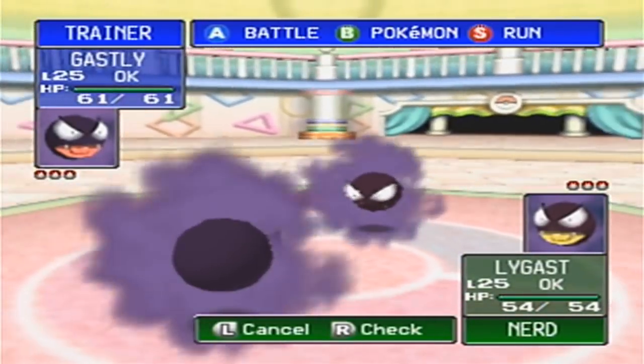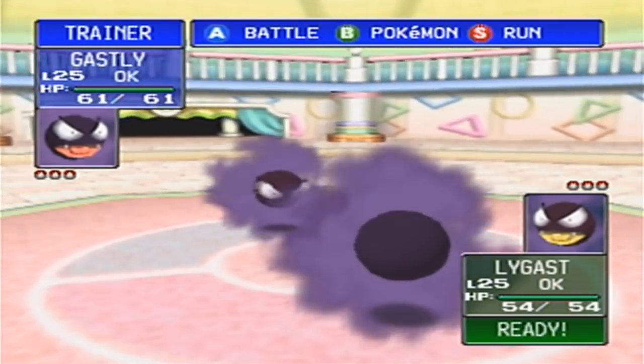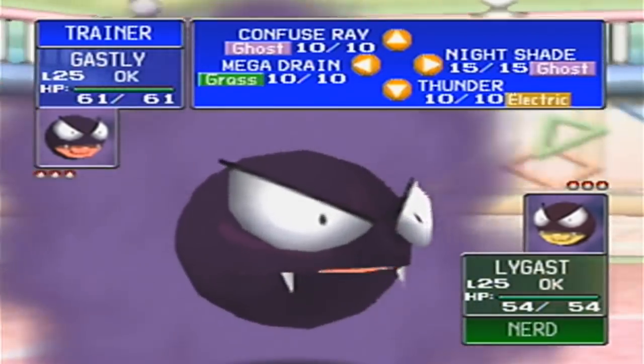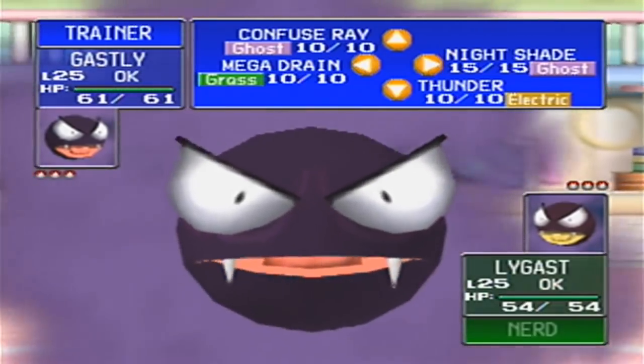We're into round 3. Okay, so we have double Ghastly fights. It looks like my Ghastly is better than his, which is good. I think I'm going to confuse him.